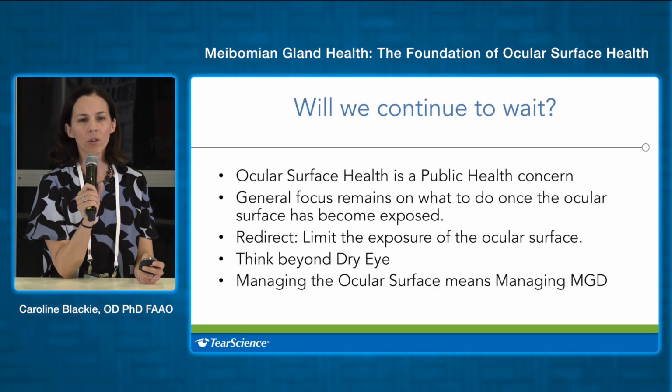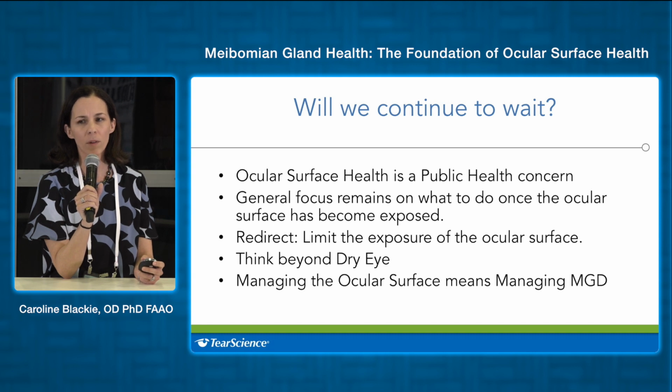So we think about dry eye and what this means. Dry eye, almost by definition, is a problem of exposure. The ocular surface becomes exposed, and that is the initial inciting stimulus which triggers the toxic inflammatory cascades and vicious cycles that follow. Rightly so, much of our focus up until this time has been on what to do once those toxic inflammatory cycles ensue.